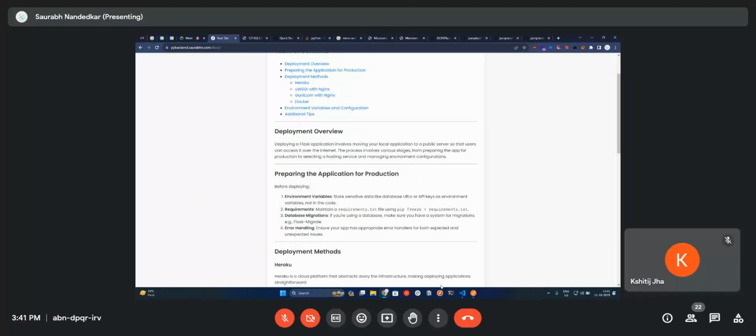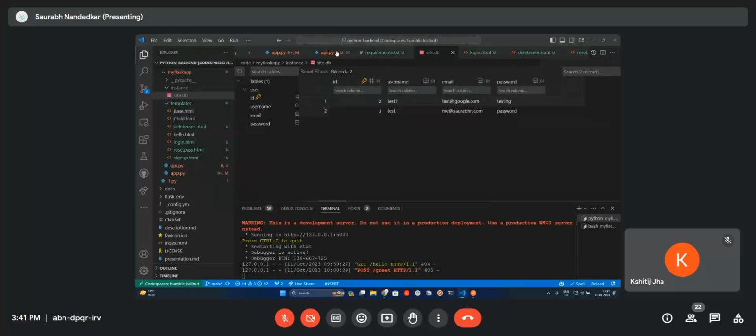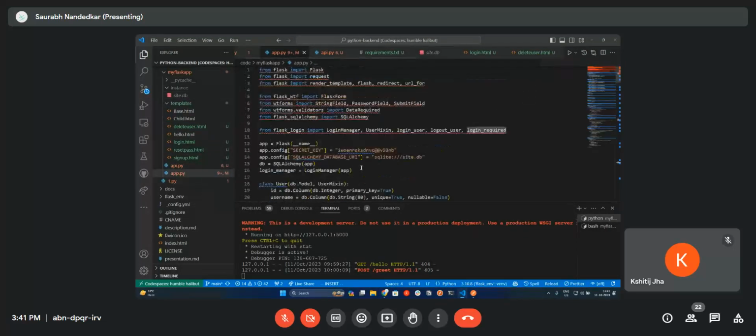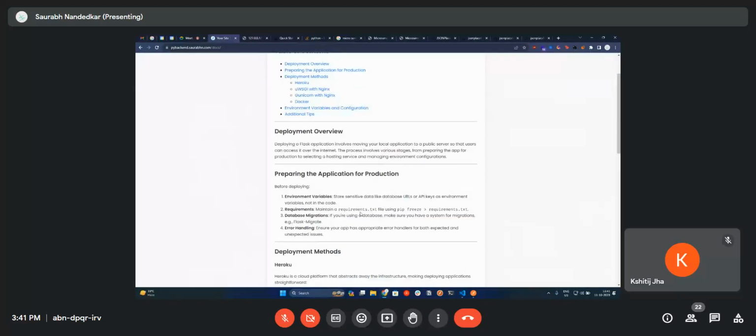Here we just added the secret key in the application code itself, but all of these need to come from environment variables stored in some secret format so that they are not exposed and only a certain number of people can access them apart from the code. So that is one point.